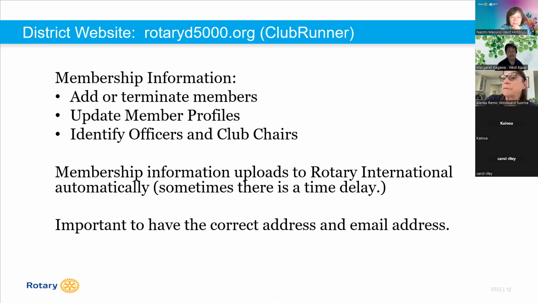And all of that you put in Club Runner gets uploaded to the Rotary International website. The email that you input here is where they're going to get their emails from Rotary, and the address, that's where they'll get their mail, like the magazines and whatever other correspondence.